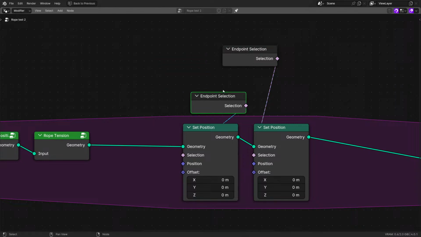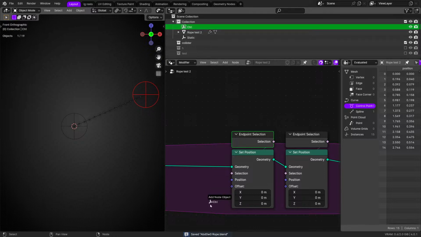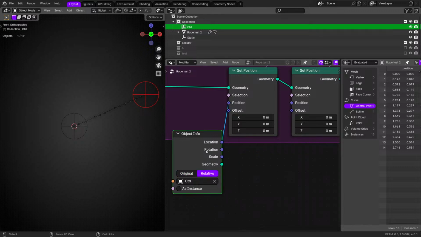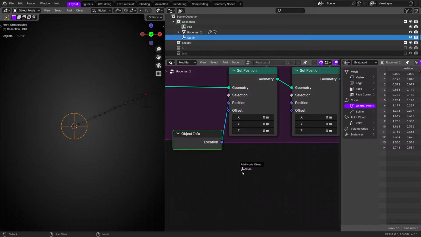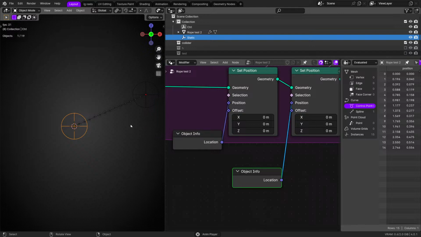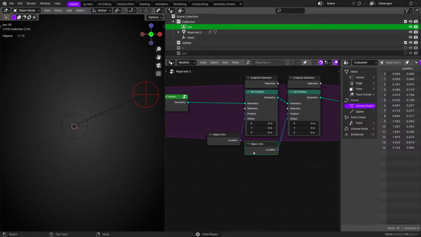Control H to hide them. Then I want to get this controller, plug it in here, relative, close it. Same for the static one, location, set position. Not sure if I have to flip them. No. Nice. Okay, it's working.